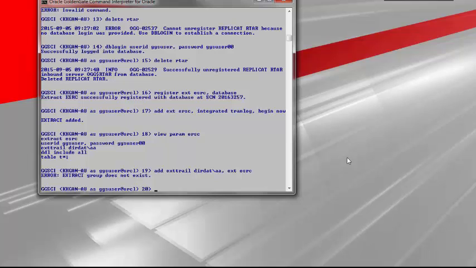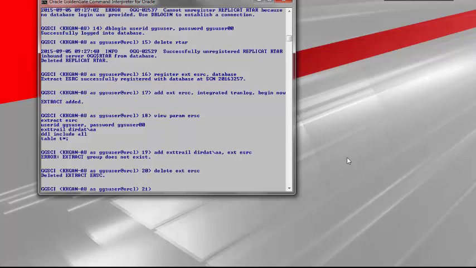Alright, let's delete the extract, which has the wrong name. And let's add the right extract name.